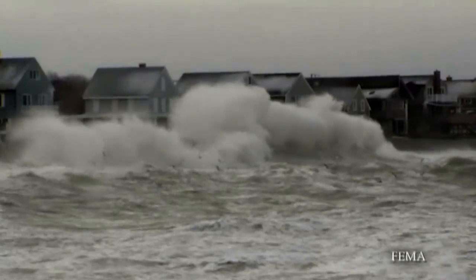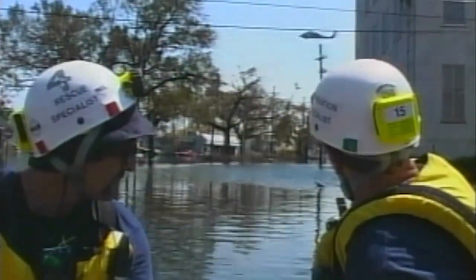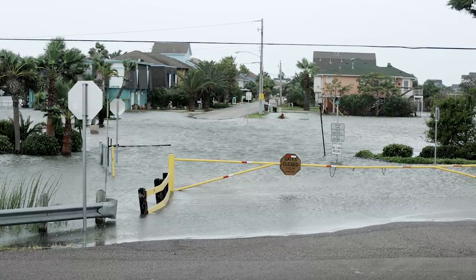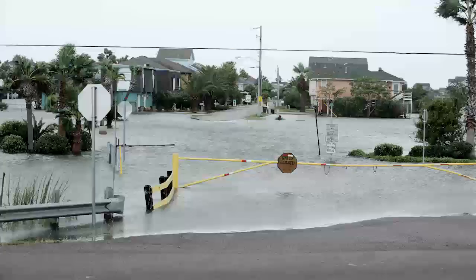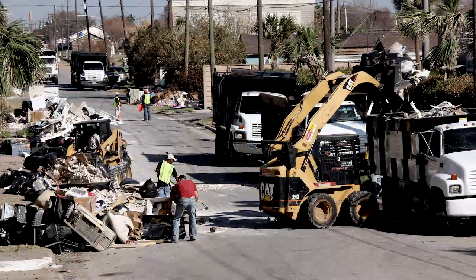If you've got a big hurricane impact on the coastline, whatever big city, and you've got cell towers down, we've got emergency communication folks in there. Those folks are very familiar with space weather and how it impacts their systems. In recent years it was used during Katrina when we had a lot of communications outages. It was also used during Hurricane Ike — there was an outage of the telephone circuits with the Texas State Emergency Office — so it was used in both of those situations.